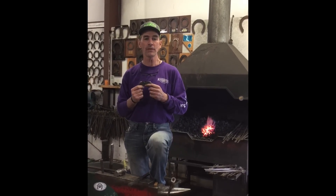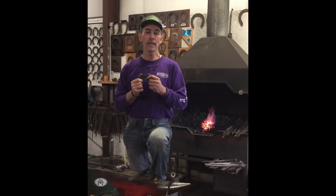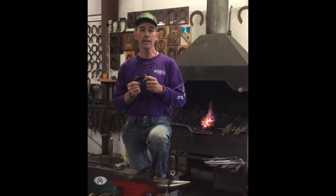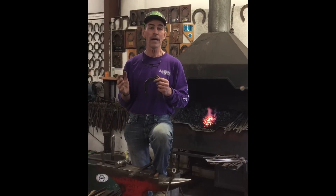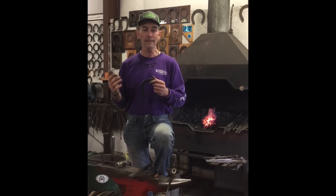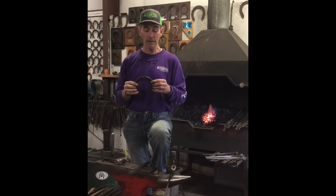For the 2020 novice class, we changed it up a little bit this year. The sandbox novice class is going to have a fullered shoe with a plain stamp shoe. On one day you make a front fullered shoe and a plain stamp hind, and then on the next day you'll have to make a plain stamp front and a fullered hind. You have to actually make the side of the shoe that's being made that day, and you need to remember if you're making a front or a hind.